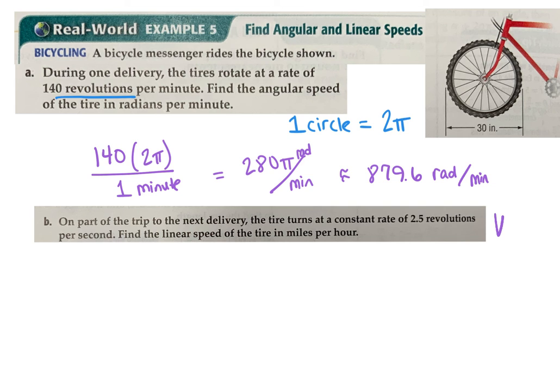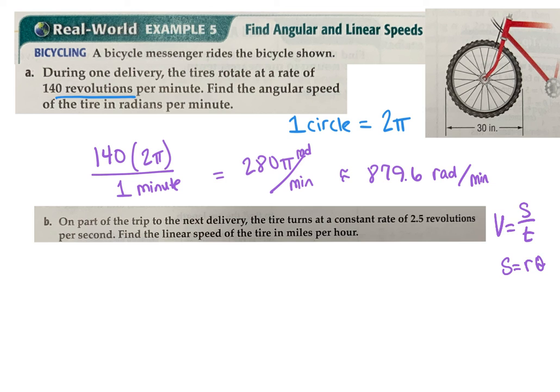That equation is S over T. Well, what was S? Well, S is radius times theta. Okay, radius times theta. In this case, theta is how many times we are revolving times what one revolution is.